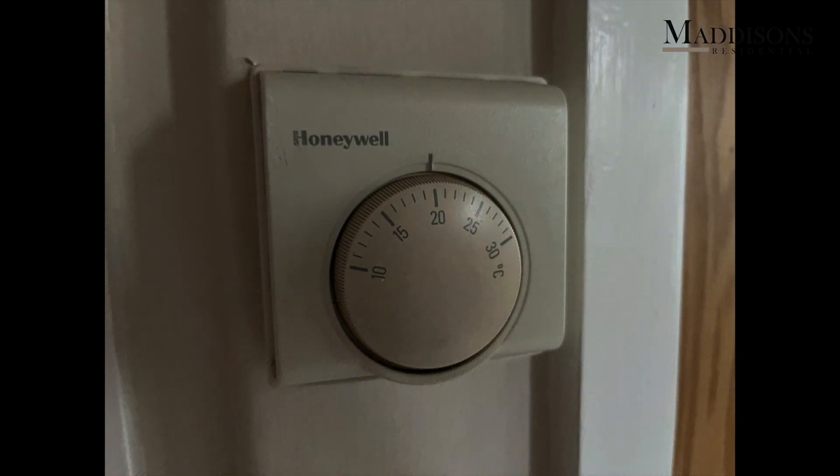The general temperature a house could be considered warm at is about 19 degrees. Control it from your thermostat, and you can set it to come on at times when, for example, you've just woken up, or perhaps to warm the house an hour before you get home in the evening. Do use your thermostat appropriately. Equally, there are individual thermostatic radiator valves — if you haven't got these, they can be bought online for not a great deal of money, and it may be something your landlord would consider, so do speak to your landlord or letting agent about individual thermostatic radiator valves.